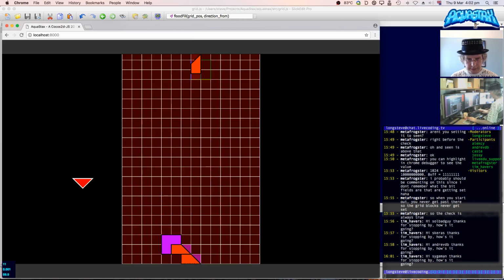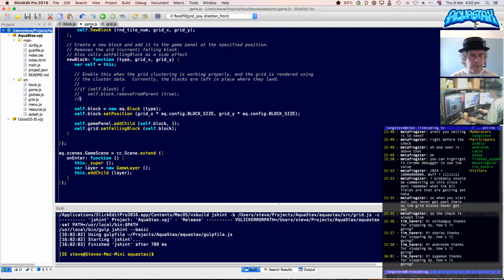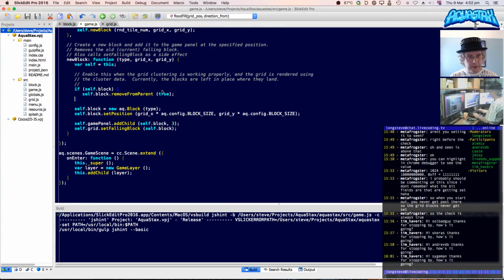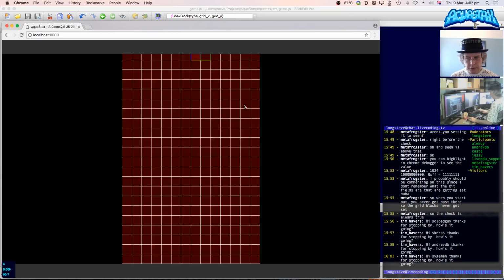Yes, that's better. And now I can go back and fix up my block removal. So this is a bit more like what I actually want to use the logic for, working out, there we go. So now we're getting something independent of the blocks, but it's just working out areas of filled cells. So then I can start thinking about clustering them together with colors.